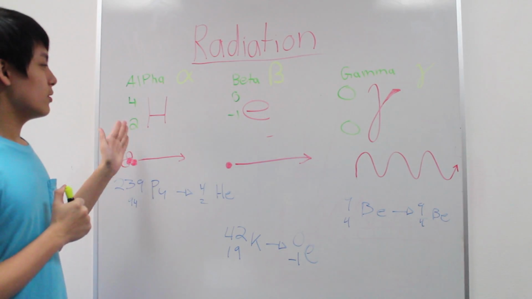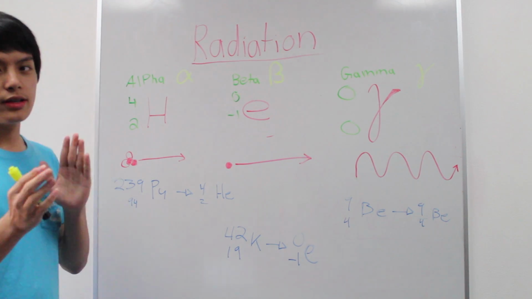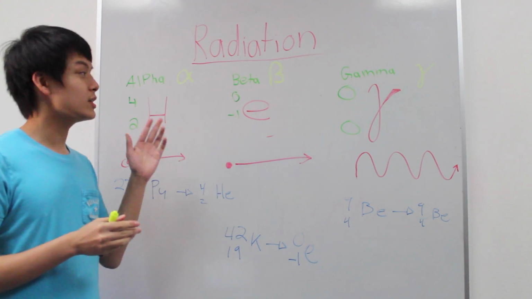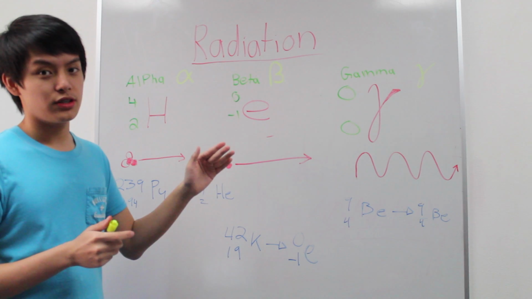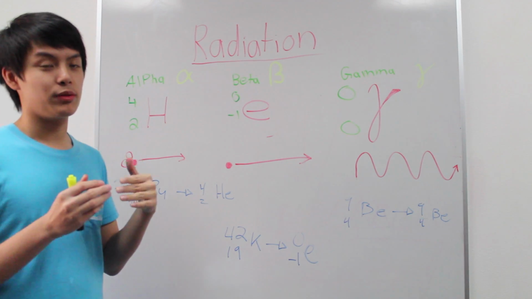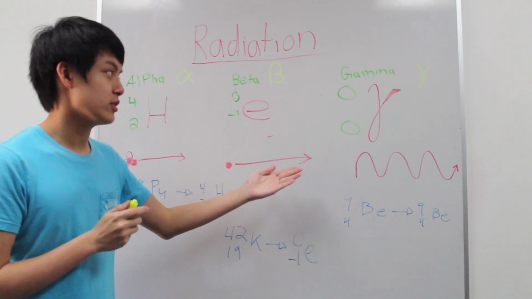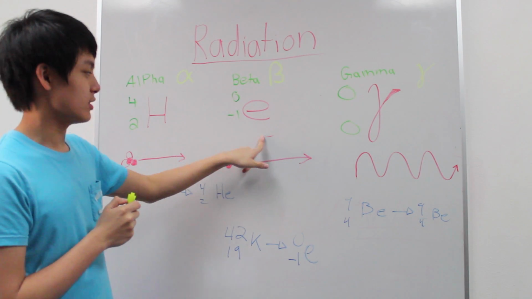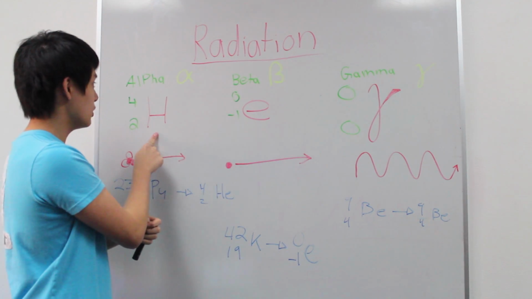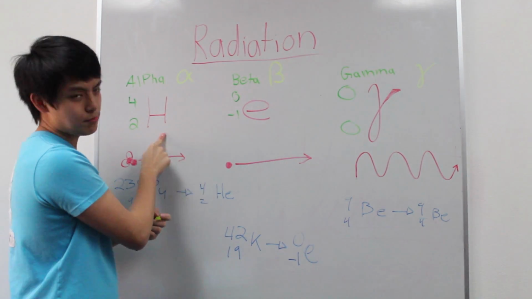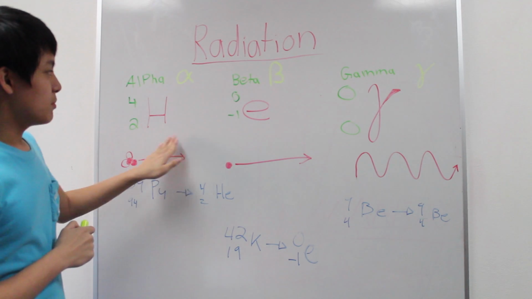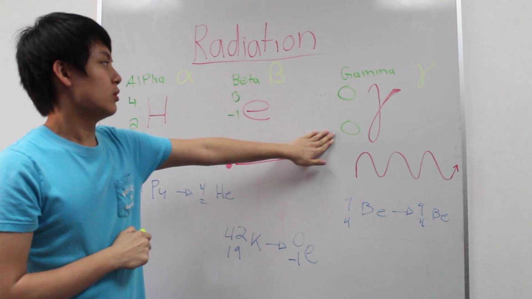Here are some different types of radiation that are associated with nuclear energy. The reason it's important to know about these different types is because each type of radiation does a certain amount of damage, and most of the time people think that nuclear power plants are very harmful and give off gamma radiation, but that's not true. Most of the time they give off beta radiation. The types are alpha, beta, and gamma. Alpha is the lowest in potency, and gamma is the highest. Alpha has a positive charge, beta has a negative charge, and gamma is neutral.